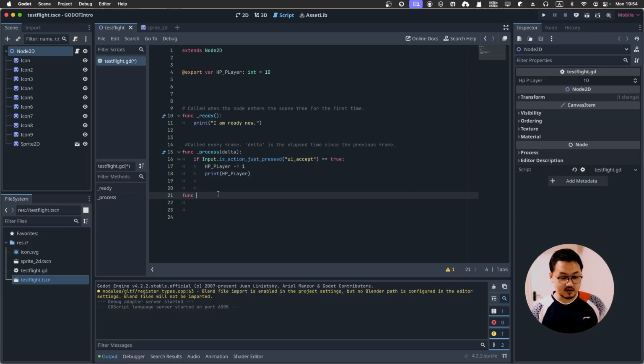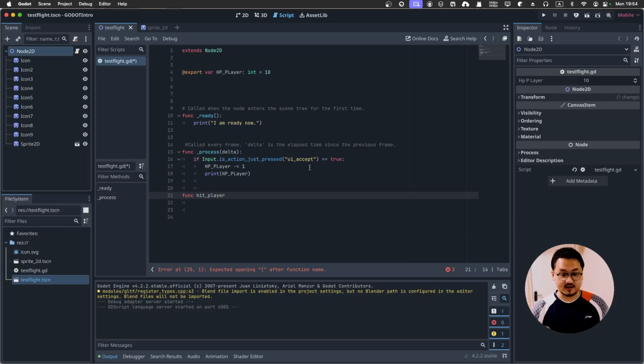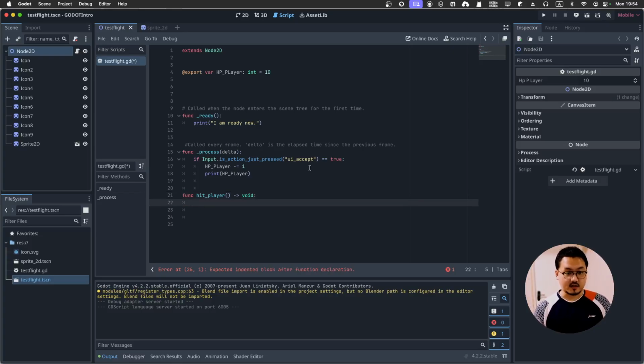This function will be called hit player, or player hit, or hit player, it doesn't really matter, just some name. And right now you can just return void, and then we can print I'm ready now, or since it's a game, the game started.